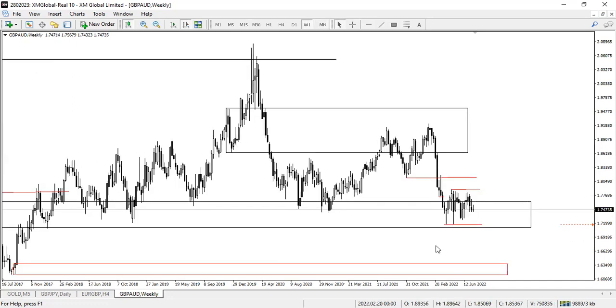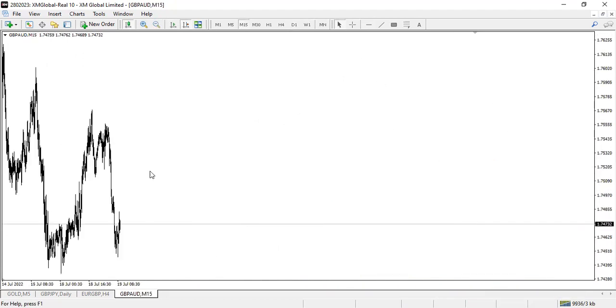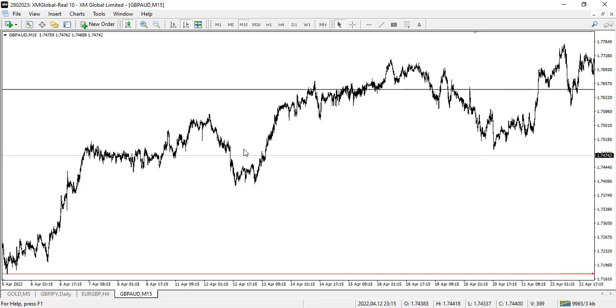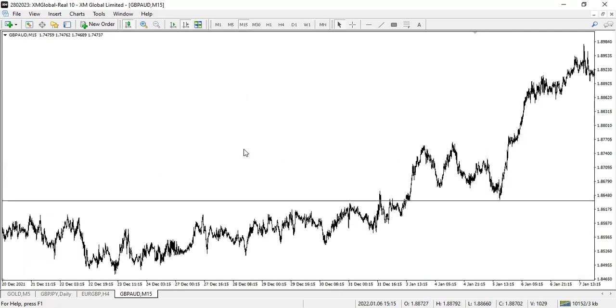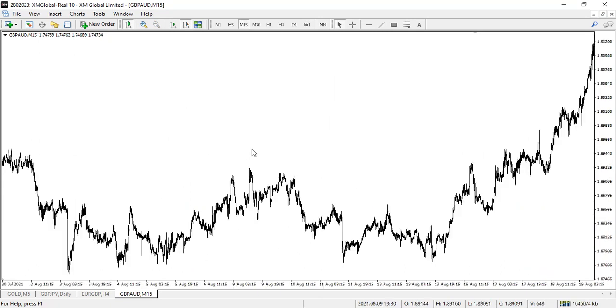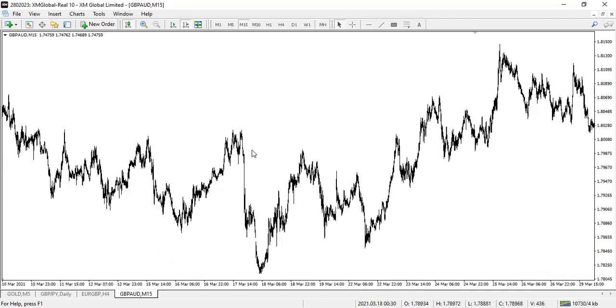On the weekly time frame, it gets clearer why we say the recent trend is bearish. We see a break and a retest there. On daily, we have to wait for the market to break this in a bearish direction, then you take a sell and go to your preferred lower time frame. As I said, I prefer M15, and then let's see if we can get to your point of interest on M15.